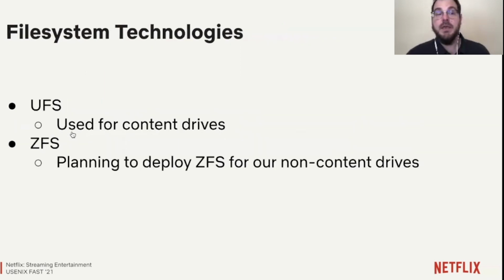For file systems, we currently use UFS everywhere. We currently use UFS for our content drives, and we plan to continue to do that for the indefinite future. One of the big benefits for us of using UFS is that it allows us to do a zero-copy sendfile on FreeBSD, which is, again, the operating system that our caches are based on. We'll talk about why sendfile is important in a few minutes, but it is very important for us and for the performance we get out of these caches. And so we plan to continue to use UFS indefinitely for the content drives.